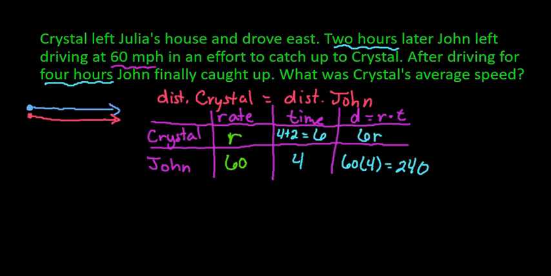So what we need to do is we would just set these two equal to each other. And we would just have 6R equals 240. So this is an extremely easy one to solve. All we have to do is divide both sides by 6. So we can see that the rate that Crystal was driving was 40 miles per hour.